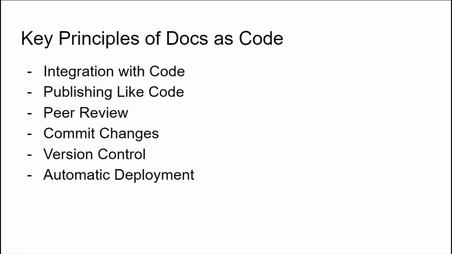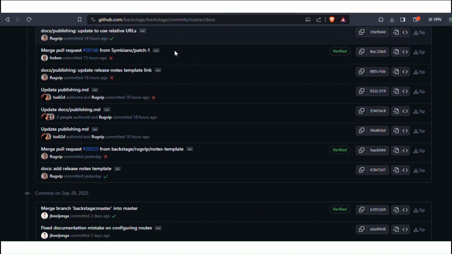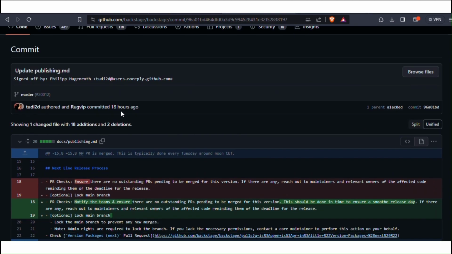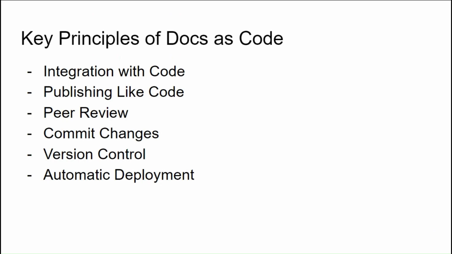And then now that we are following the same timeline and the same process as how code is reviewed or how code changes are merged, it is possible that we publish documentation like we publish code. That is, you use a versioning tool, you do peer review before committing the changes to the version control system, and you enable automatic deployment with CI/CD pipelines so that it follows the same life cycle as a piece of code does.